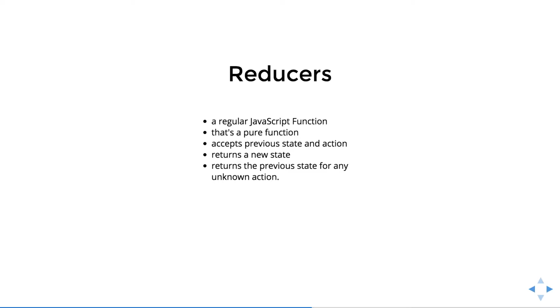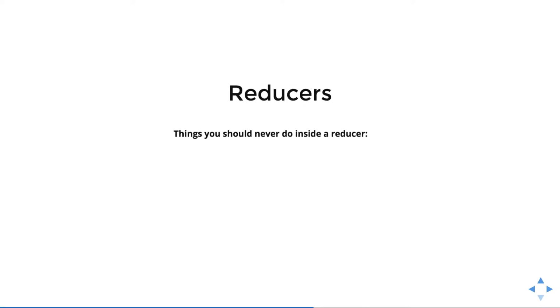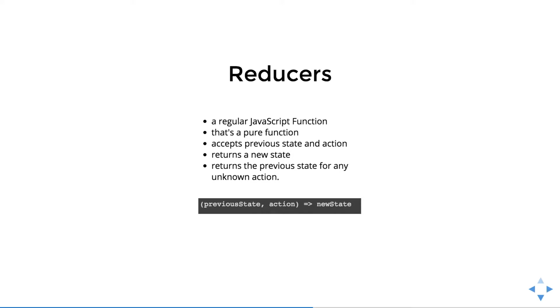If you emit in an action it doesn't understand, the reducer's just going to be like, I don't know what you're talking about. Just here's the state. Just pass it on through. Right? And here's the signature of a reducer. Previous state, action, new state. Questions, comments? Does this make sense? We good? So we're going to go deeper. Okay. Can you write your own reducer, then? You write your own reducers, yep.